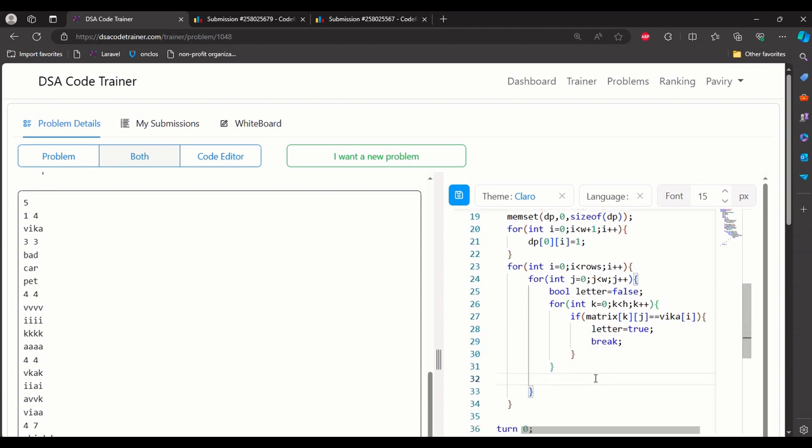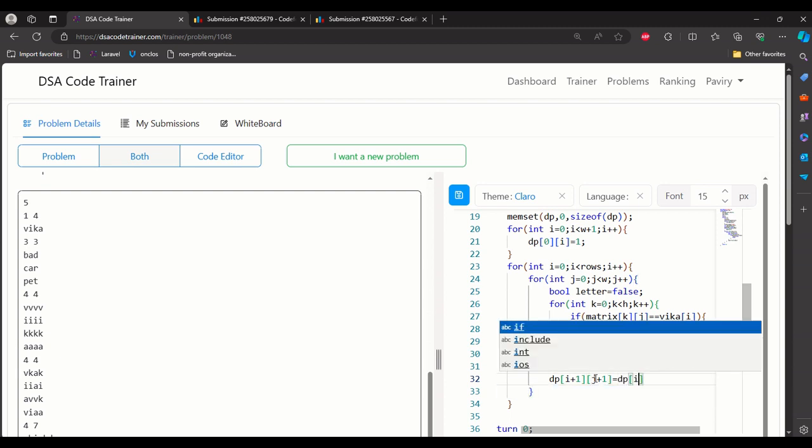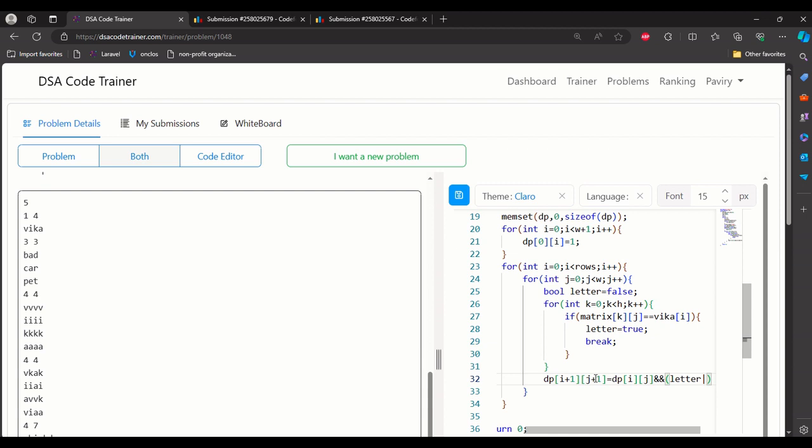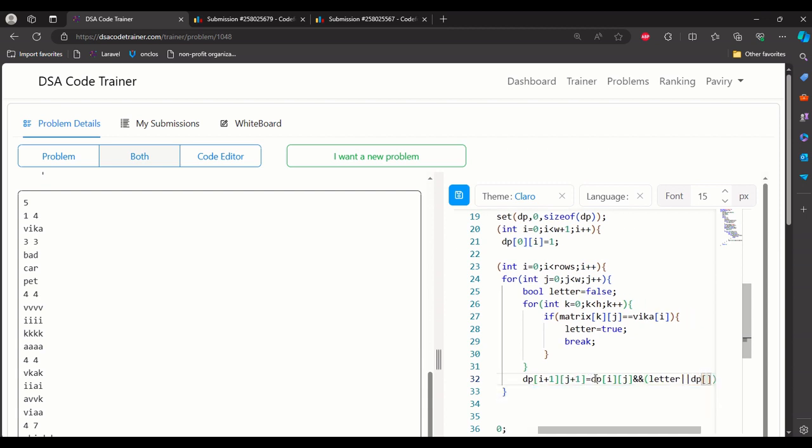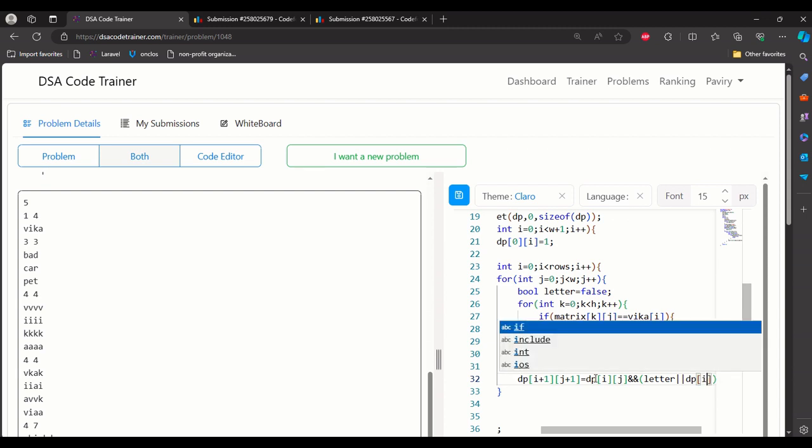So in order to fill our DP, we're going to set that the current DP, that is in one index set, is going to be the value of the previous DP, the previous row and column, and if we found the letter, or if we already found it in the previous column in the same row. So it's going to be i plus 1.